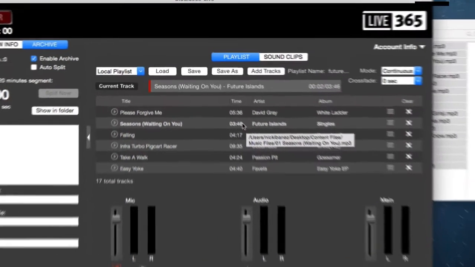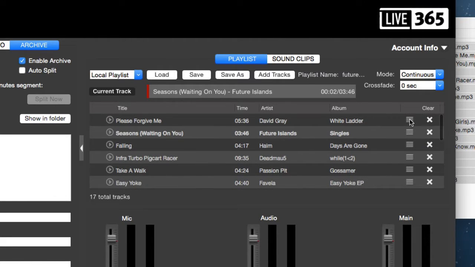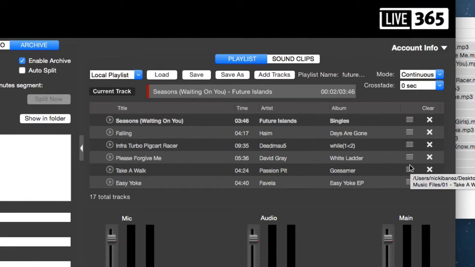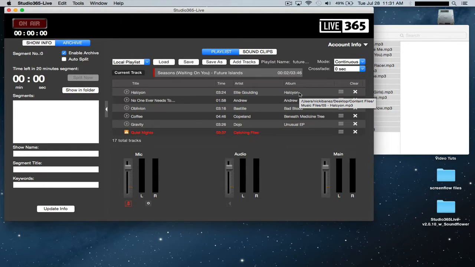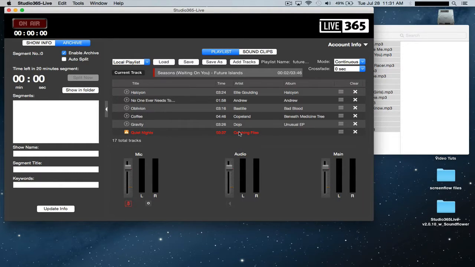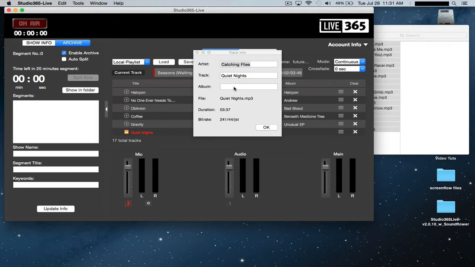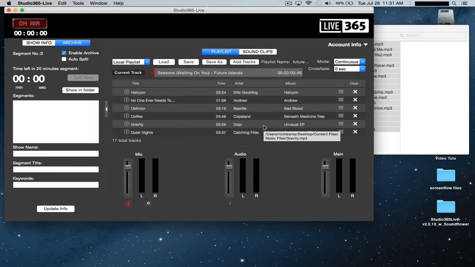Okay, so I've got this playlist here, and say you want to move the tracks around, say you don't like this order, all you have to do is click right here and drag the track down or up, and you can rearrange the order. You can also delete tracks by clicking the X, and the software will actually check the files to make sure that the metadata is associated correctly. As you can see here, it's giving me a missing metadata information alert on this track. So I double click on it, and sure enough, it looks like it's missing the album information. So I'm just going to put that in here. Click OK, and as you can see, the error is gone now.